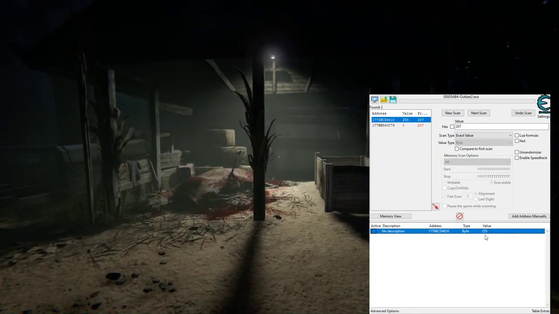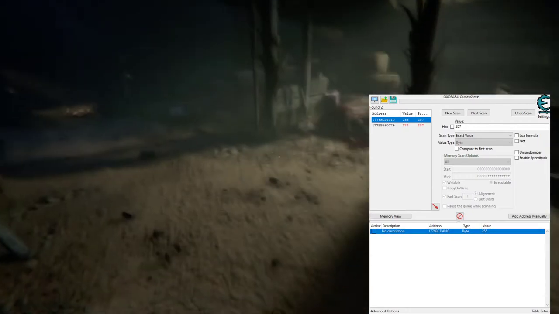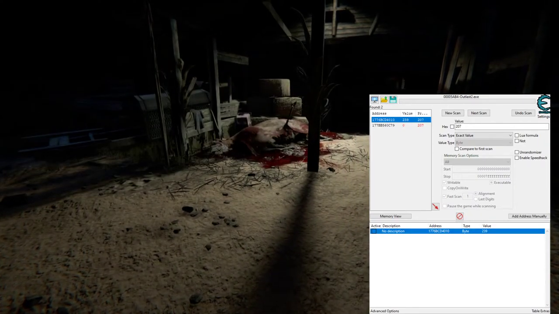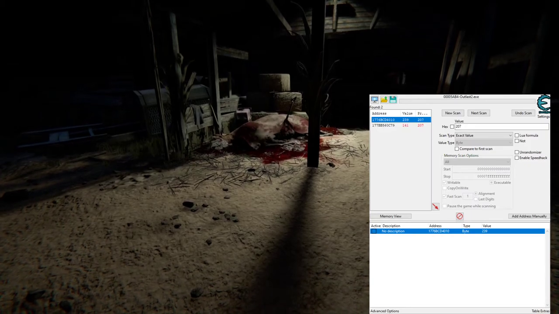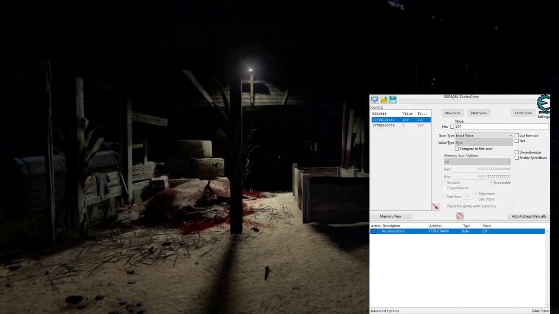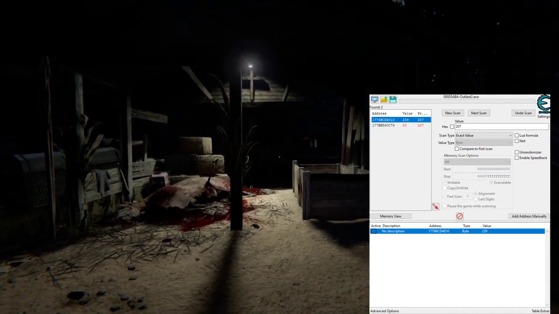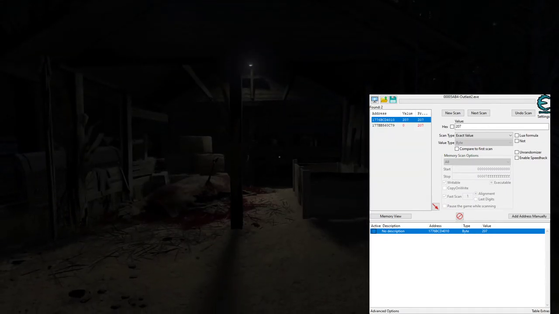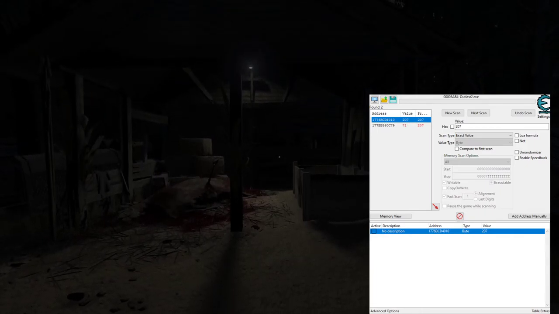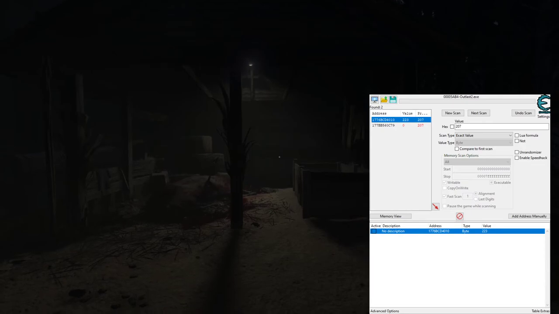And as you can see, if you look at the Cheat Engine value while I'm in the game and I press F1, it should drop down to 239. If I press F2 now, you can't see the guy over there anymore. If I press F2 now for postprocess, it should drop down to 207. But if I reactivate the fog, it should jump up to 223. And there we go, 223.